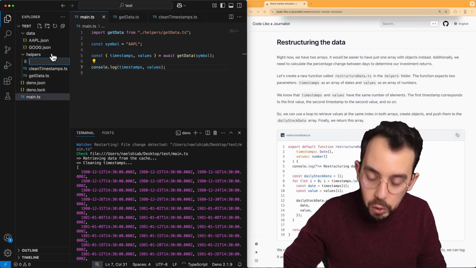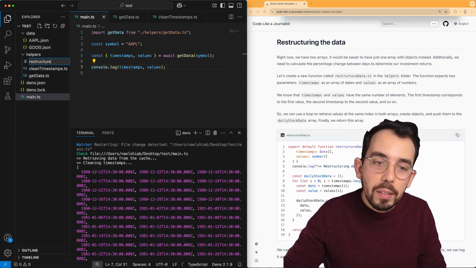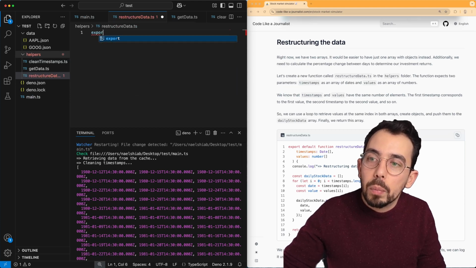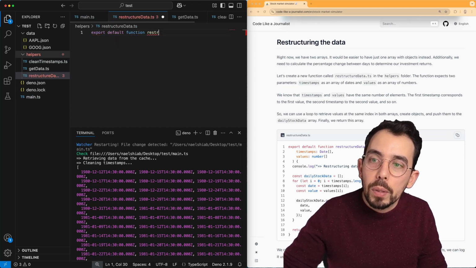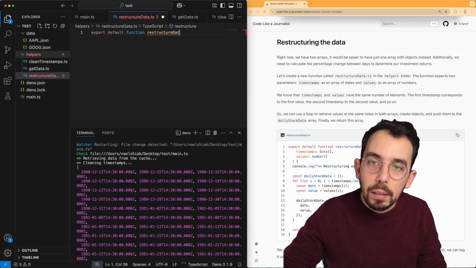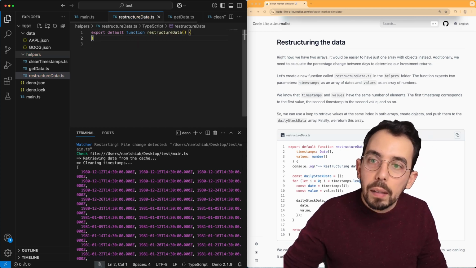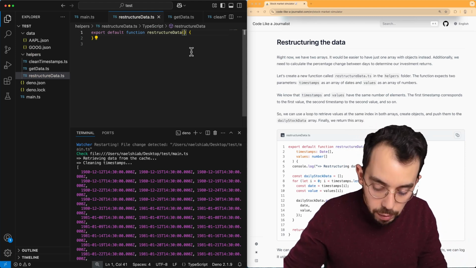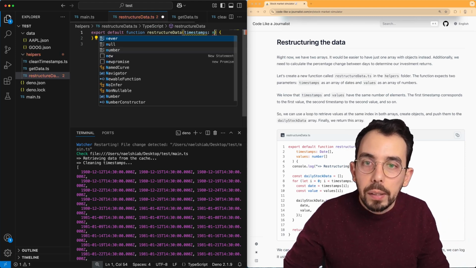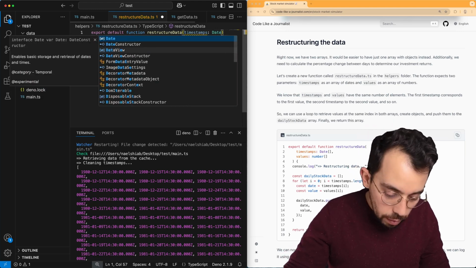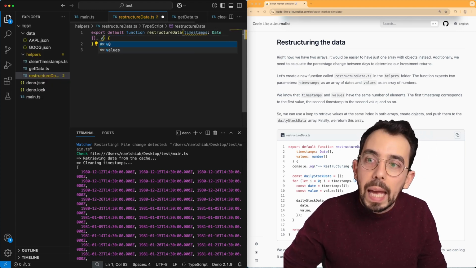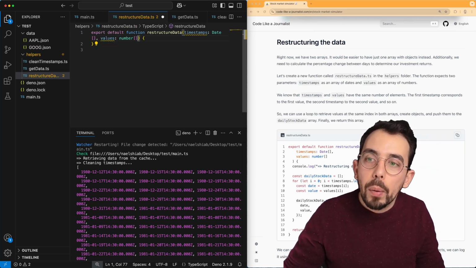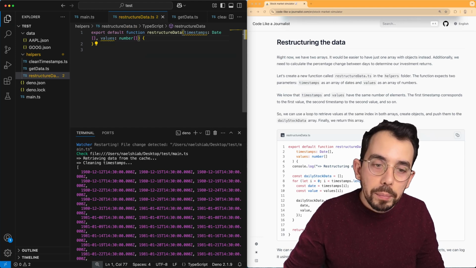Let's create a new function again, a new helper function, and let's call that restructureData. We can export default function restructureData. Here we go. And our restructureData will grab the two arrays. So we have our timestamps, which now are an array of dates, and we have our values, which is an array with numbers.